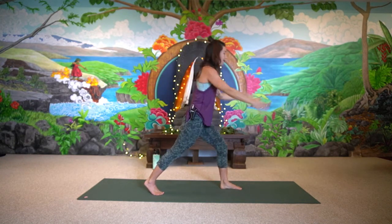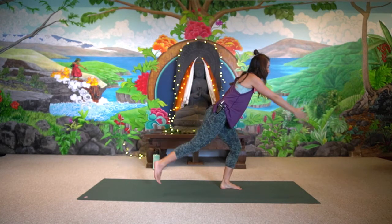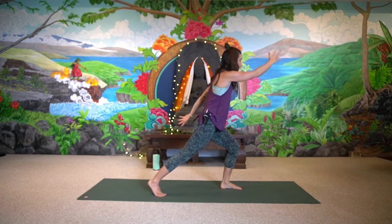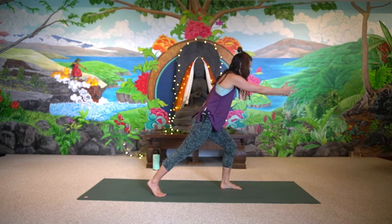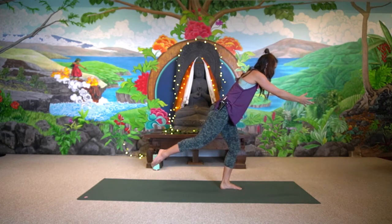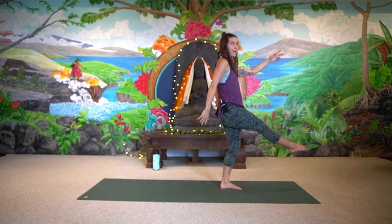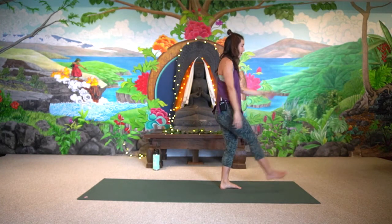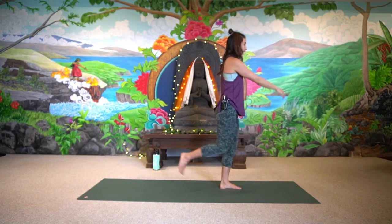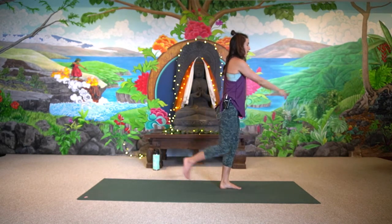And it's up to you if you repeat a couple of those baby flying warriors or if you just stay with the forward lunge. And the next time you're shifted forward, power into the right foot. Let the arms switch as the left leg kicks forward. And then just take a couple nice, easy leg swings, trying to keep the pelvis pretty level and just letting the movement come from the hip socket.